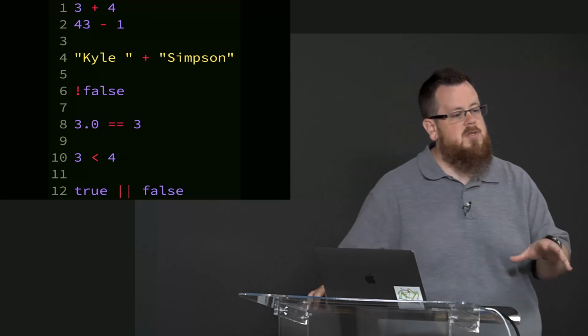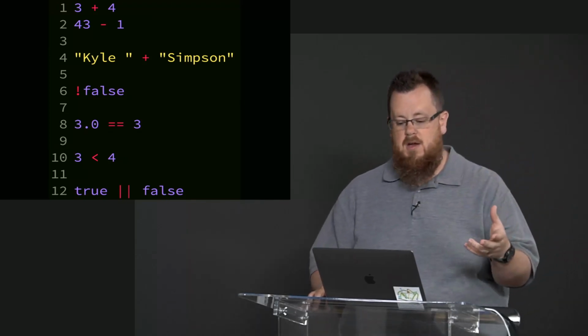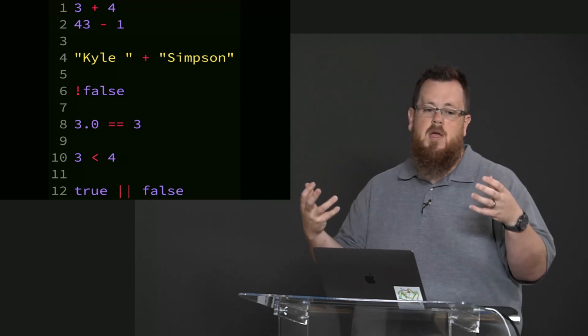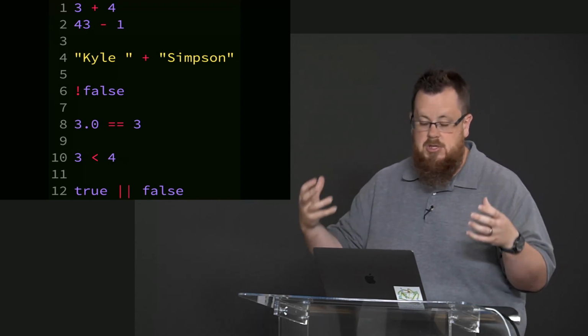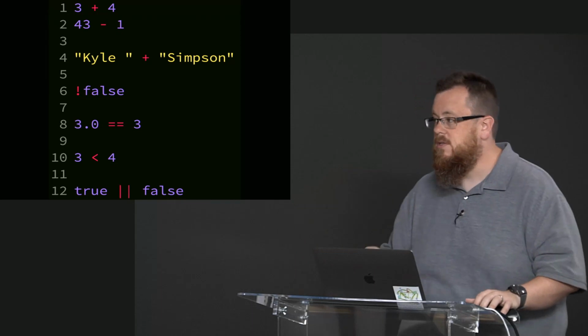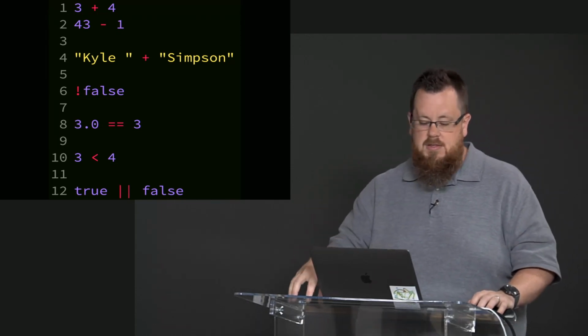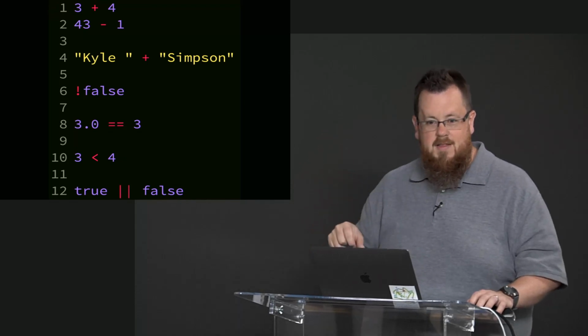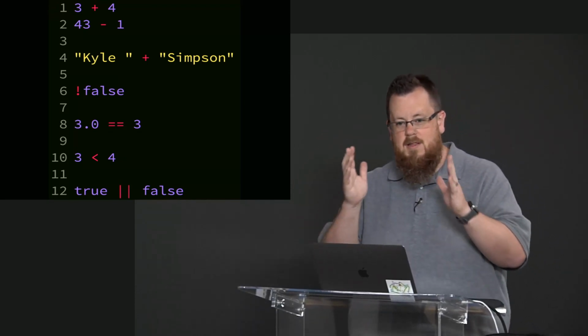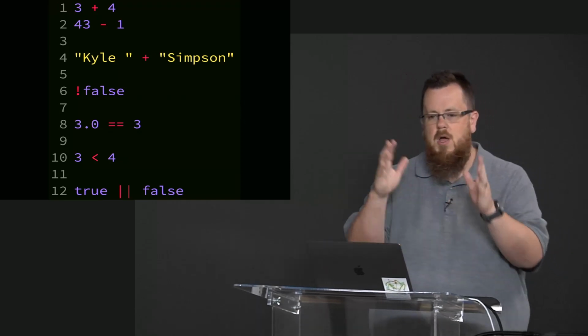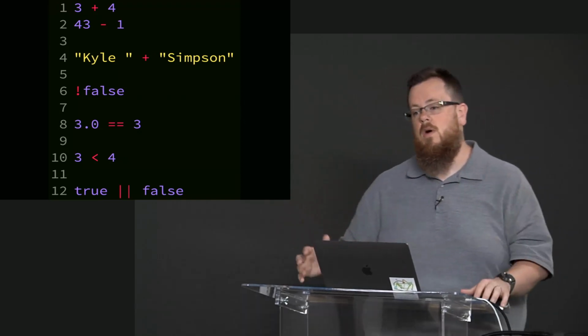Now line 12 shows us yet still a different kind of operator. And these are, I'm sorry, not conditional operators, they're logical operators. They basically try to decide something for us. So the double vertical line there, that's called the OR operator. The single character is called the pipe character on your keyboard if you haven't seen that before. When we put two of them together, that's called the OR operator.